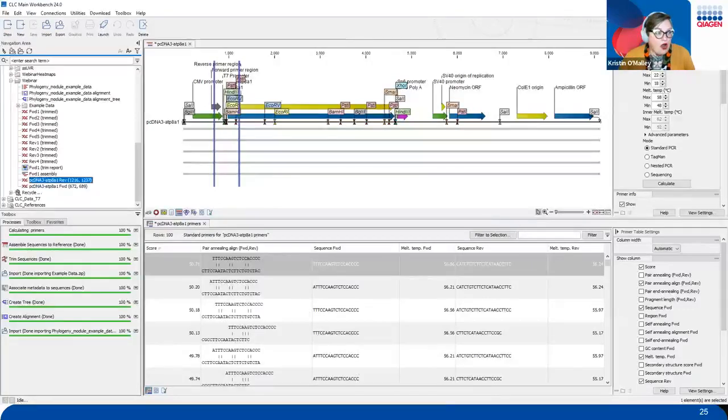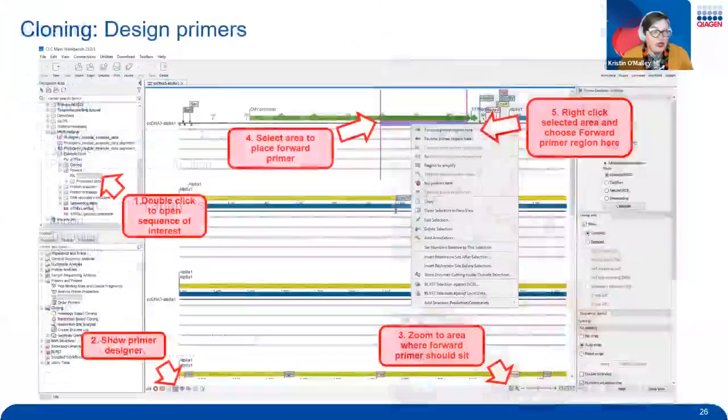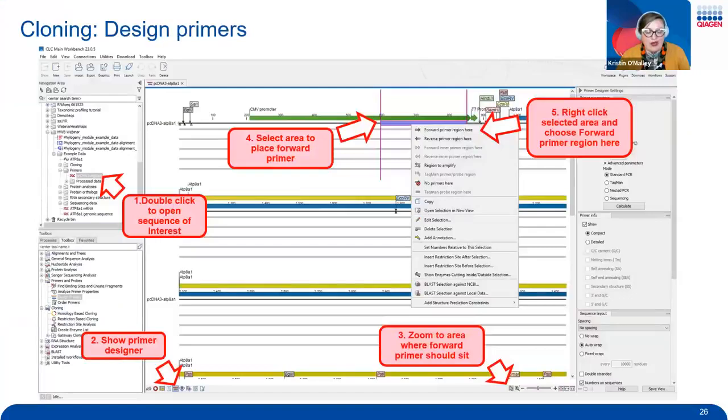So far, we created some primers to amplify our insert of interest. To do so, what we did is we just double-clicked our sequence of interest. We popped over into our primer designer view, and then just simply told CLC where we want the forward and reverse primers to sit.